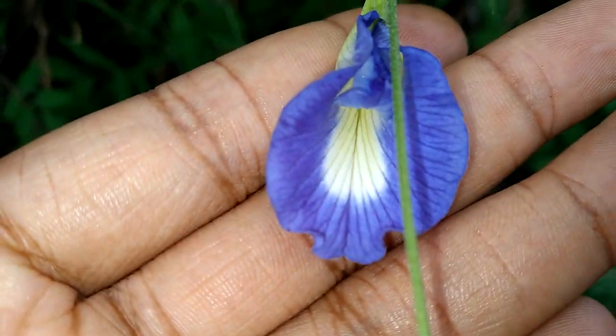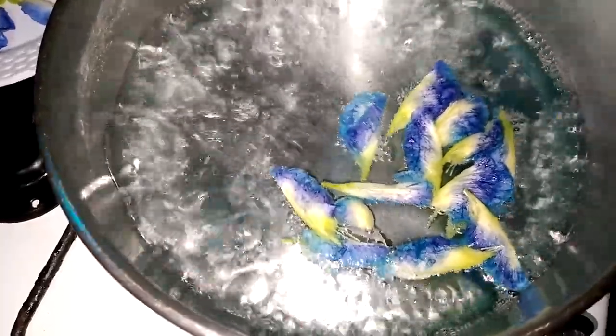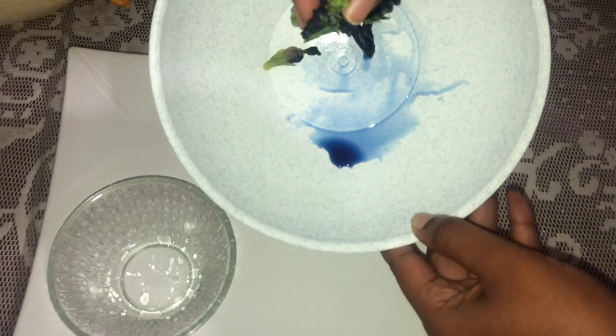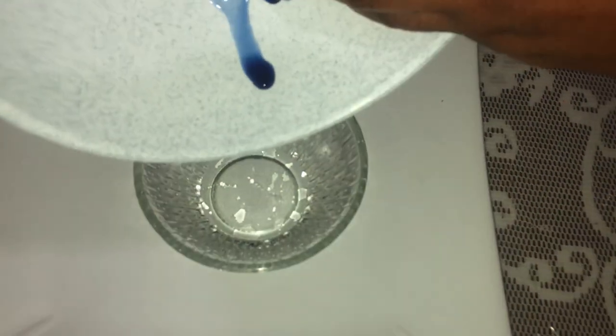Now there are two ways that you can make the spritz. You can either boil it, but in this video I'm going to be sharing with you a different method. Very simple, literally 1 minute or less. Alright, so we get started by placing the butterfly pea flowers in some water.